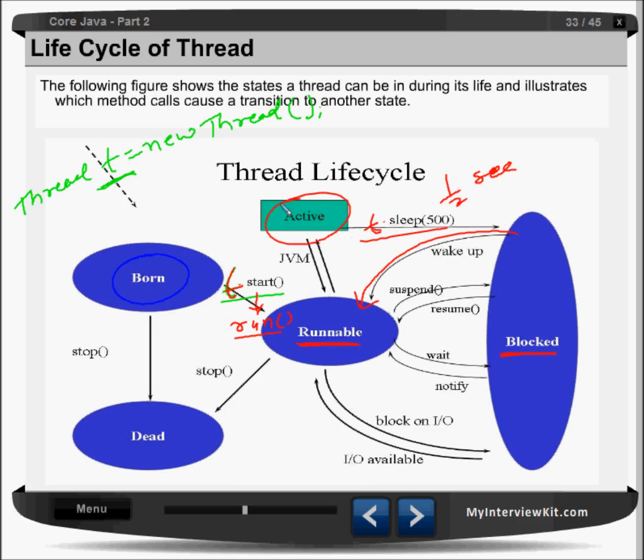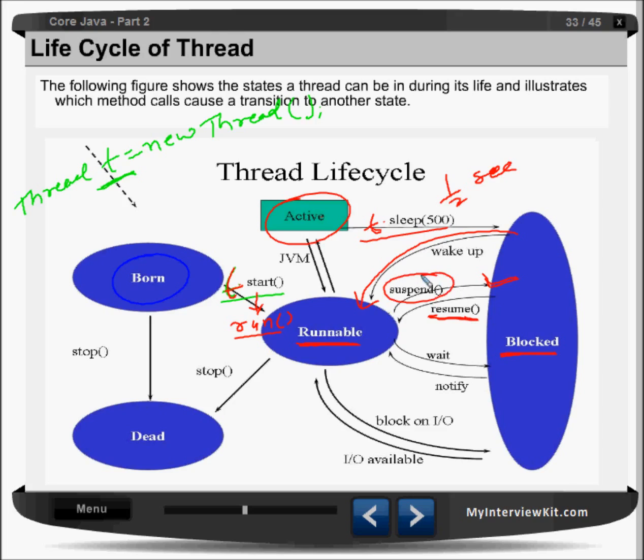Now once you say t dot suspend, again it will go to the block state, but it will stay suspended until you say t dot resume. Once you call the resume method, then it will resume. But these two methods have been deprecated now.